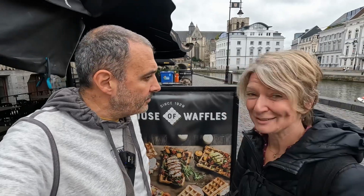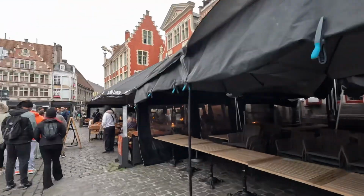Of course, the big issue is we've still got like 3 hours to go, and we keep walking past lots of tempting foods, but we want to keep our appetite for the Frite Man. Please be as good. Hey, Nicola, if only you hadn't had waffles for breakfast. Well, you say that. I just took a look at the menu, and now I'm really glad I had waffles for breakfast. They start at about €12 for just fruit and maybe a little bit of cream. Crazy price. Save our money for the Frite Man, which I think is just up here.